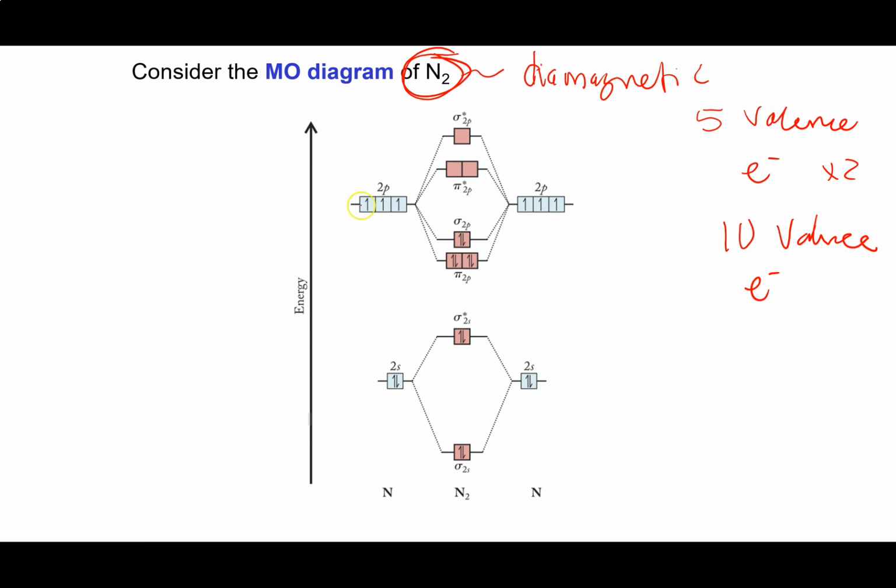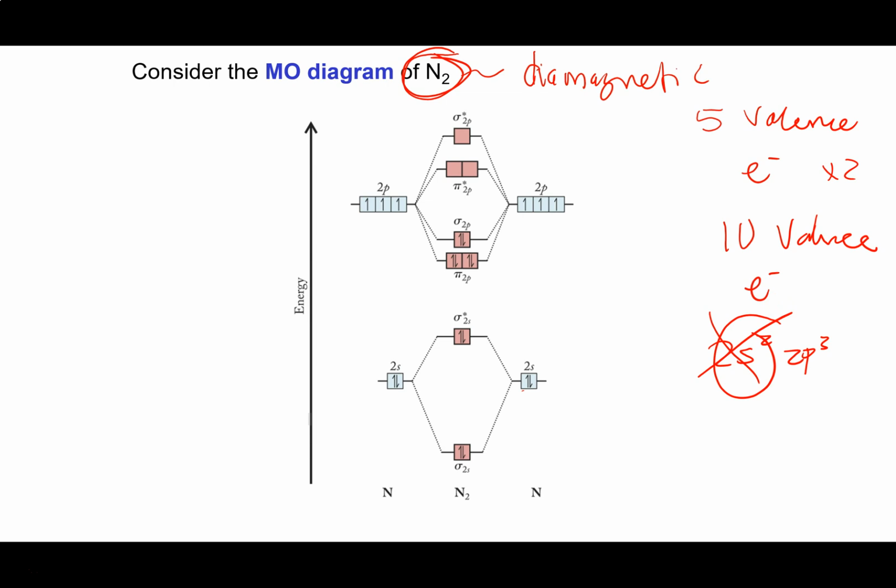Looking at the valence electrons on each nitrogen atom, nitrogen has valence electron shell configuration 2s2 2p3. So here's a single nitrogen atom, 2s2. Here's the other single nitrogen atom, 2s2. When these guys come together, we're just going to form a sigma 2s if they come together in phase, and a sigma star 2s if they come together out of phase. And we have to put 1, 2, 3, 4 electrons into those orbitals. So dealing with that part was pretty easy.